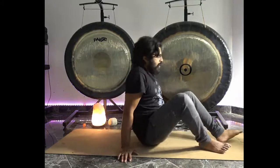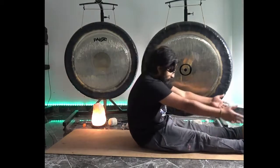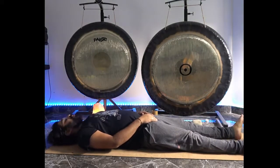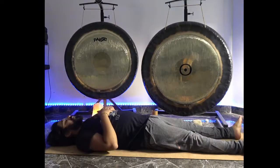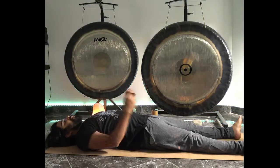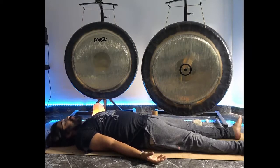So now, just lying down on your mat, keeping your feet shoulder width apart, feet up, and lying back down onto the mat, keeping the head straight, not allowing the head to go too much to the left or right, just looking up, gazing up at the ceiling. Then allow your hands to drop maybe 15 to 20 centimeters from the side of your hip, with the palms upwards, the fingers slightly curled, in an open receptive state, sensing the energy through the palms.